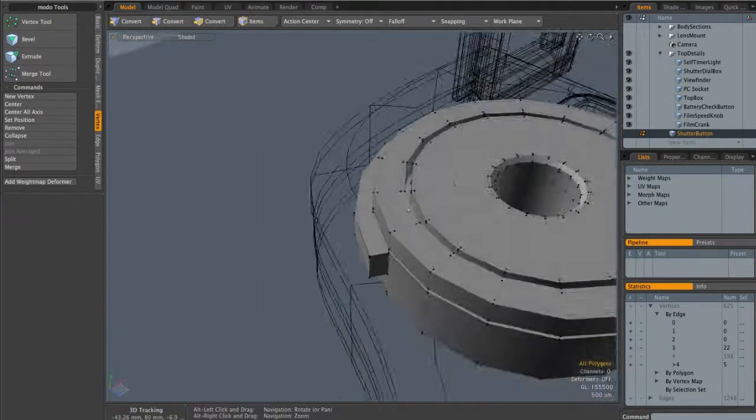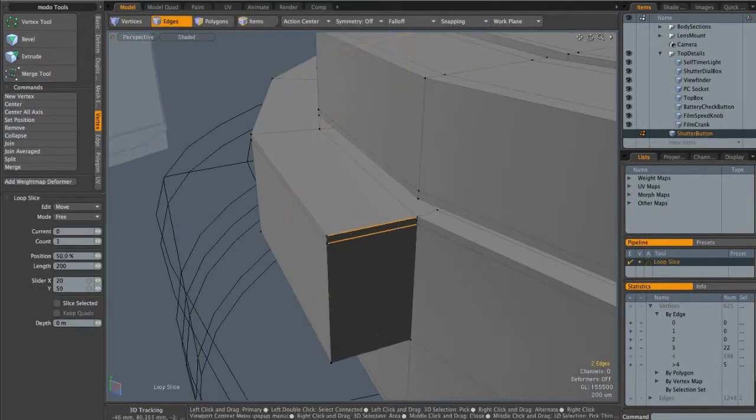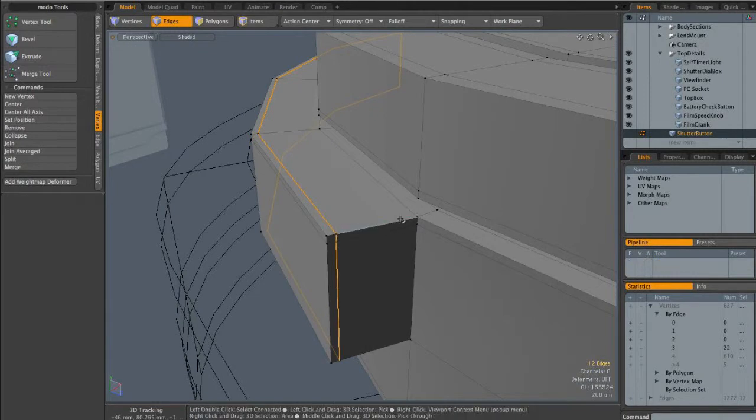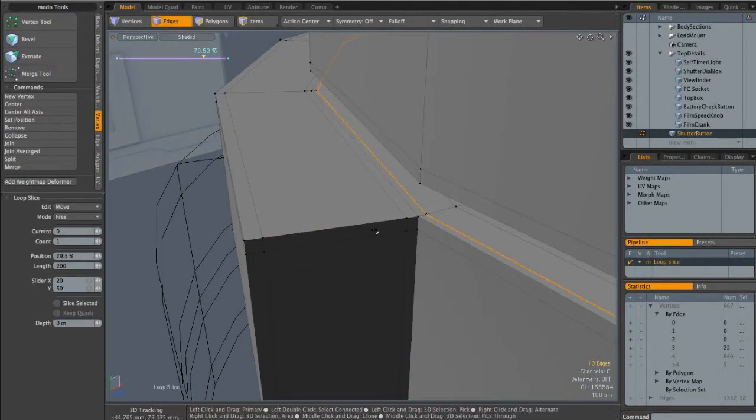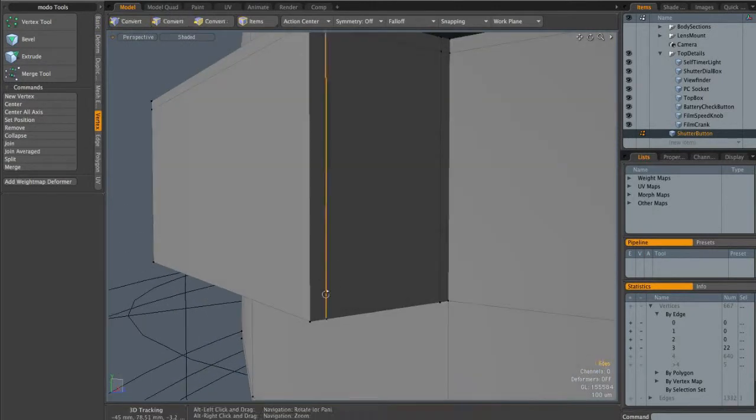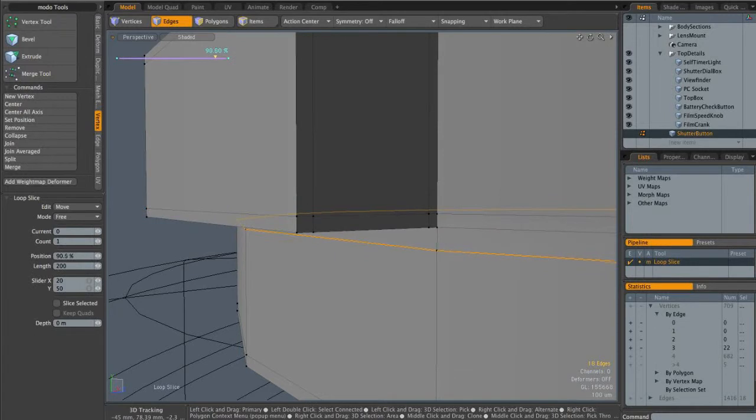And with that done, I'm going to hit space to drop the tool and add in as many extra edges as we can to shore these up. So we want one there, one on the inside of there as well. Then we want one down at the bottom, and one on the other side of the extrude.